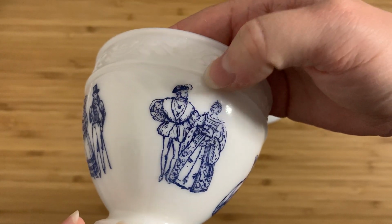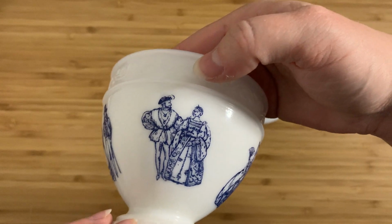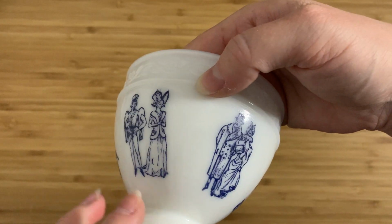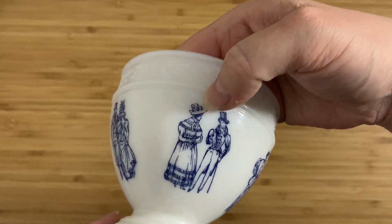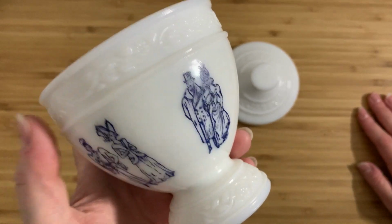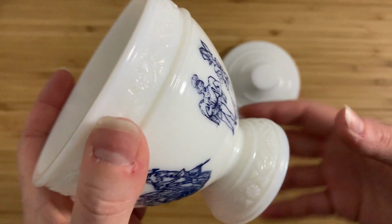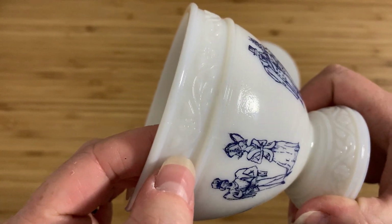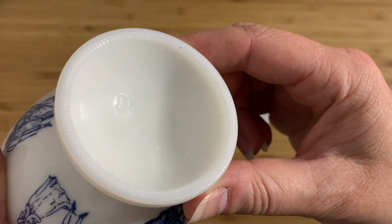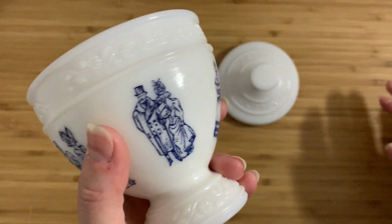I think that's Henry VIII, I think. So what is that, 16th, 17th century? And it kind of just goes up from there until you get up to like the late 19th. Yeah, I don't really know. I'm not up on vintage or antique fashion, I'm afraid. But other than that, there are these lovely patterns of flowers here in the base, and you can just about see that zigzag pattern again, and then there is a 2, just for extra confusion.